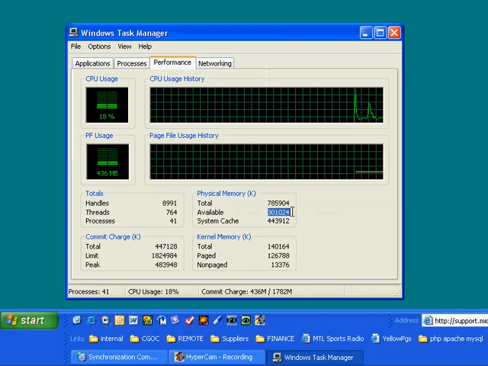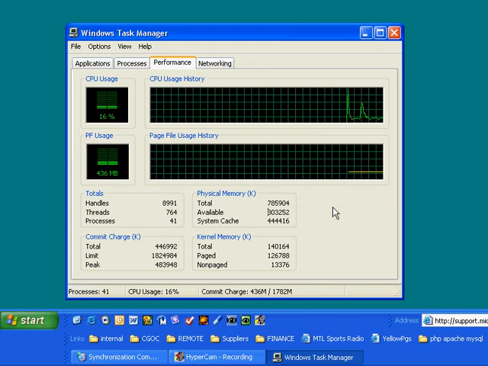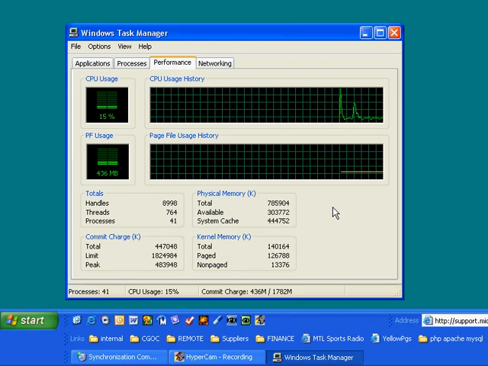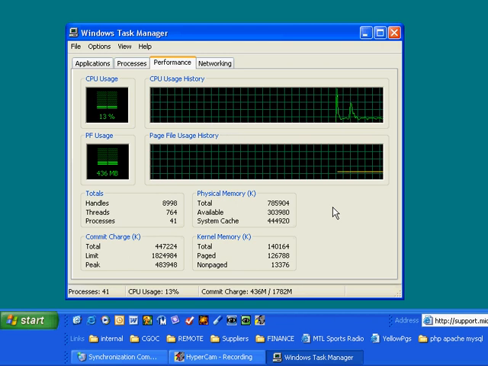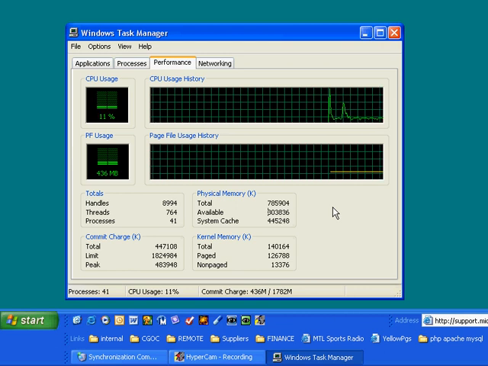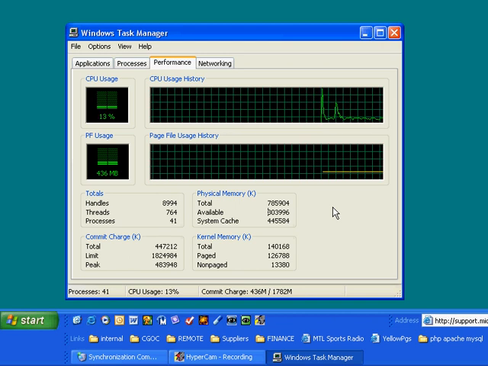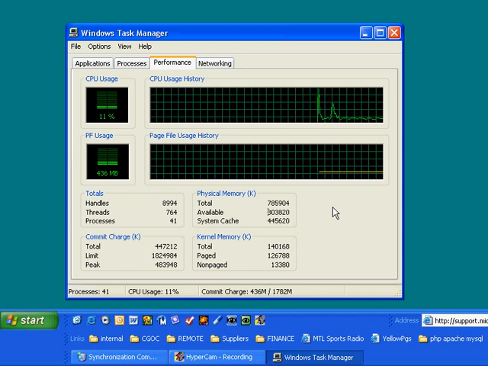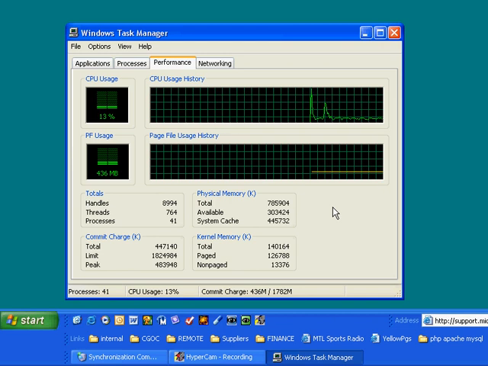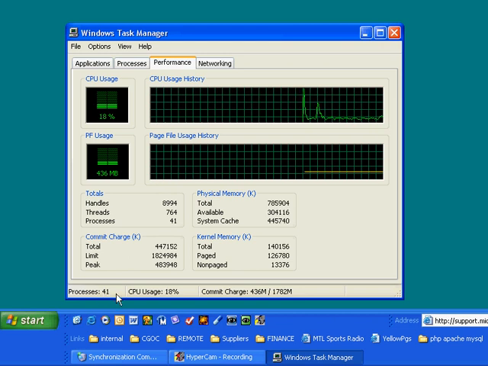If we look at our RAM, you can see that I've gained some RAM back. I now have 300 megabytes of RAM available to me to run programs. Now, RAM speeds up the use of multiple programs or really intensive processes on your computer. So if you're running a computer game, and you don't have a lot of RAM, you may find that your computer game is slow. If you're trying to run Word, Excel, Outlook, three web pages, you may find it slow because you don't have enough RAM. So I'm actually freeing up the RAM that these automatically running programs were taking. So it helps me with the RAM, and it just indicates here that we've turned off some of the processes.